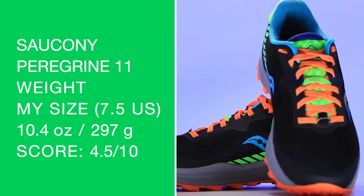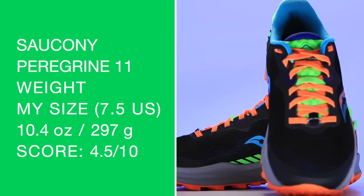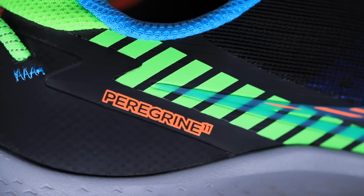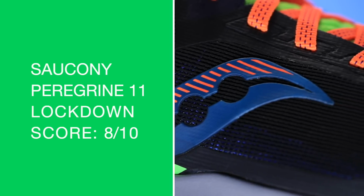I'm not too excited about that weight. All right, there's my score for the weight on your screen. For the upper, we're looking at an air mesh upper, and I gotta say, lockdown score really solid. I think yes, semi-gusseted tongue, that's why. I couldn't remember, but that is why it is getting a pretty solid score for that lockdown. 8 out of 10, I love it.